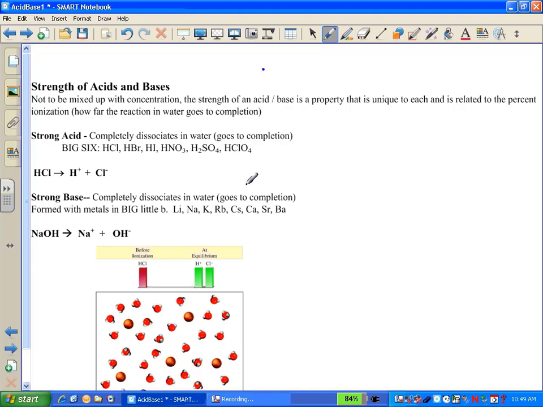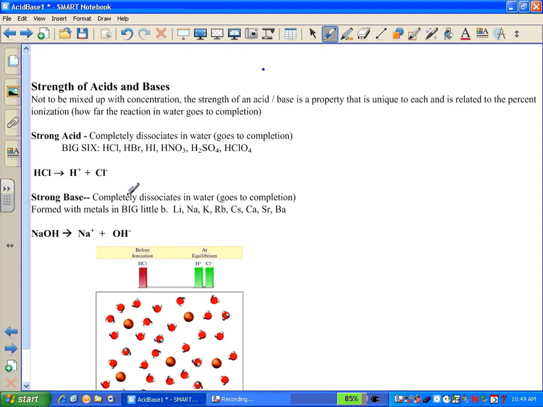By definition, a strong acid is something that dissociates completely. So when we're dealing with strong acids and bases, we're dealing with complete arrows. And these really fit the Arrhenius definition of acids and bases. So these are the strong acids, and anytime you're dealing with one of these acids, this is how they will behave when they're in water. They simply dissociate completely to produce H+ and the counter ion.